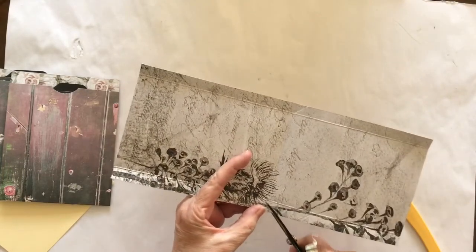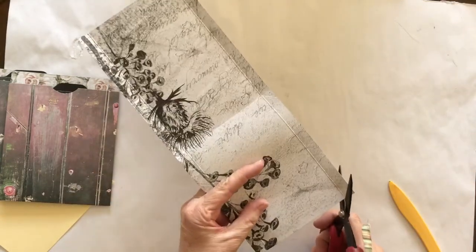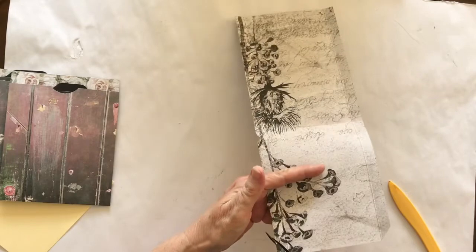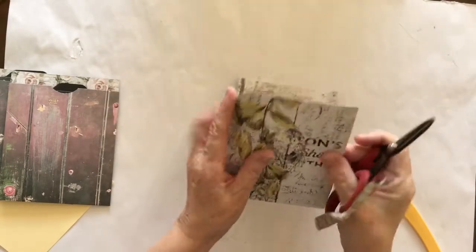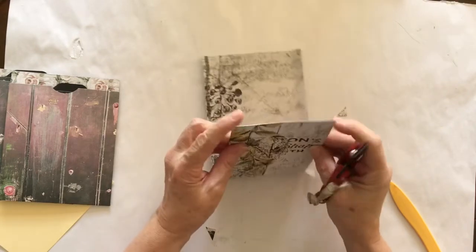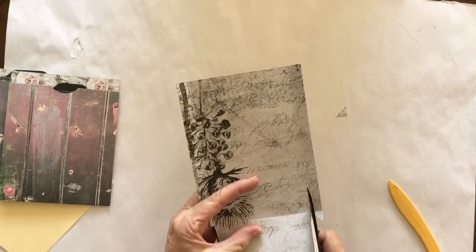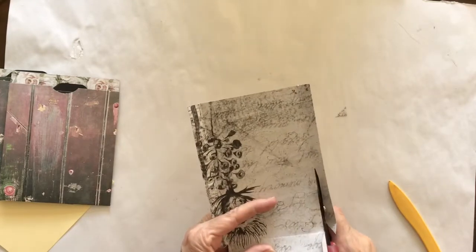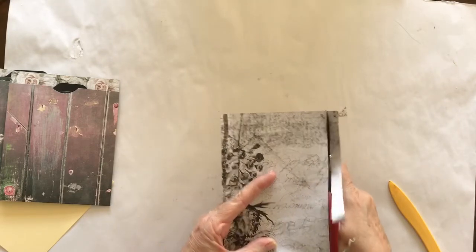I'll start by putting some V's in there. I'm also going to cut away that top piece from the score line to the edge so that I get a nice point in the end — like that — and you won't see all that bulk at the top of the pocket. With this piece here, you can either do this using your cutter or, like I am, just manually cutting it with the scissors. I'll just cut down that side and this side.